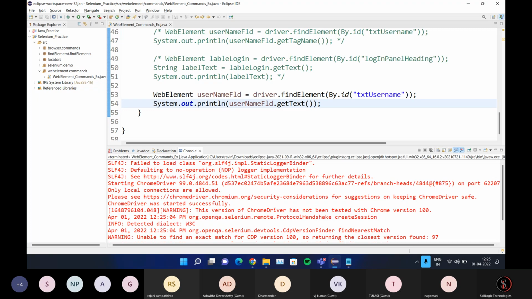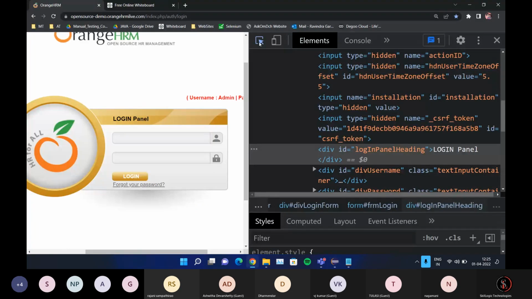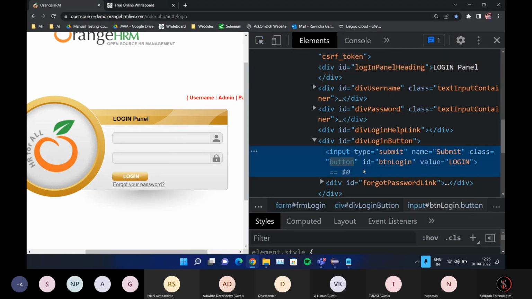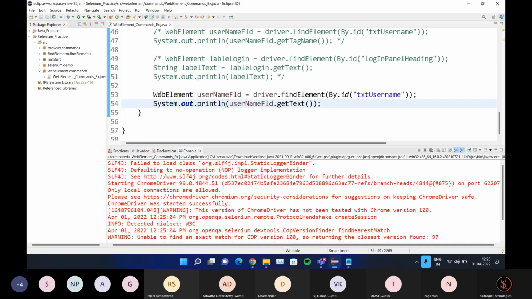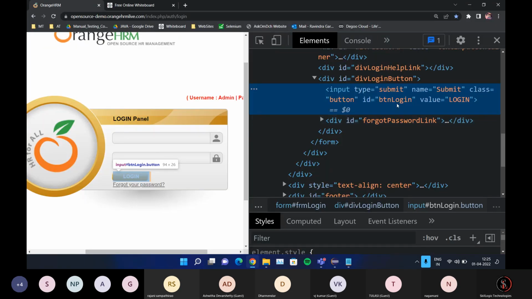Now let us try to apply the same thing for the button. What will we get for the button? Login, you'd expect. We will see. I'm changing only the ID. The button login ID, I'm going to identify this.